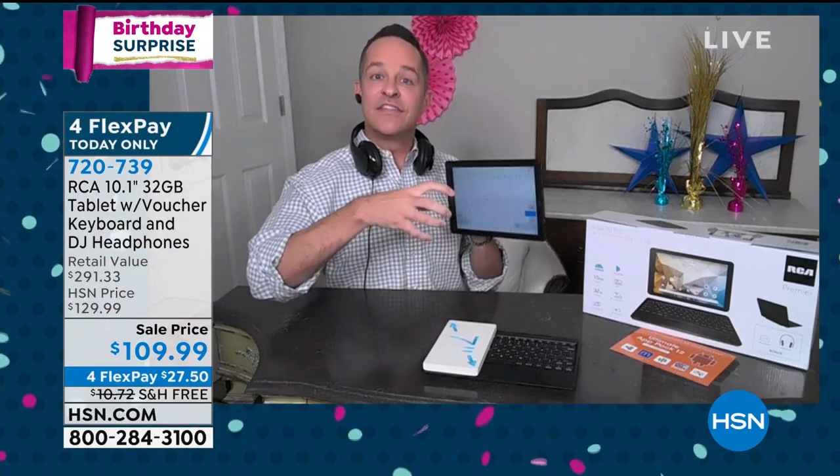The other nice thing about that connection is as soon as you connect them, the keyboard starts working with the tablet. You don't have to go and connect Bluetooth. You don't have to plug anything into the side, which you've probably seen before. I think you'll love it.